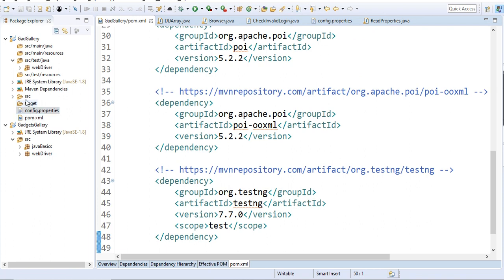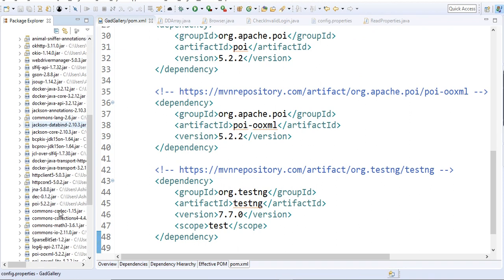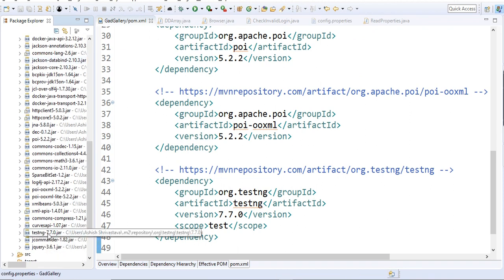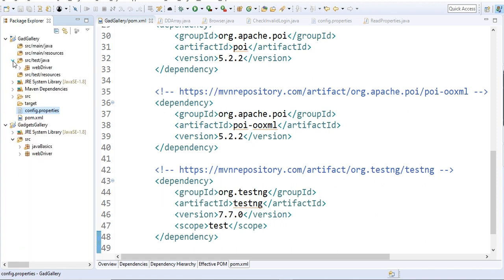Fine, so it has been added. It would be added in your Maven dependencies. You can confirm that also. See, the TestNG 7.7.0 jar is added. Now let me close all of these.